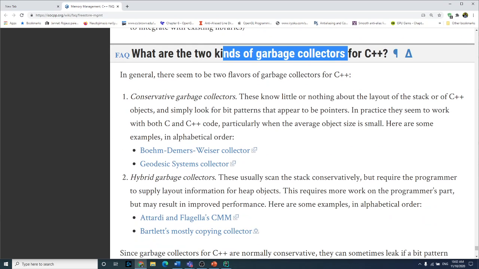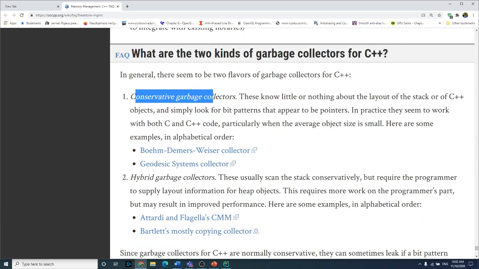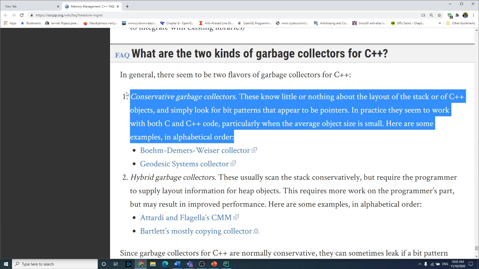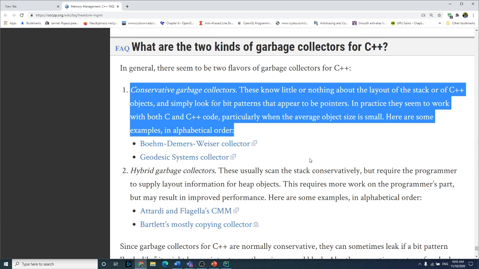And here are two types of garbage collectors: a conservative garbage collector and a hybrid garbage collector. Basically, it's a different implementation of how they work, a different implementation of memory deallocation.